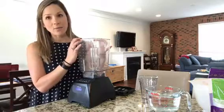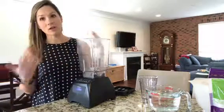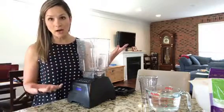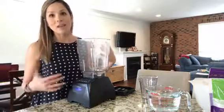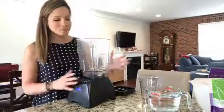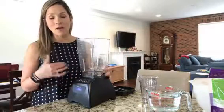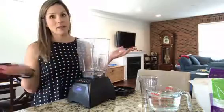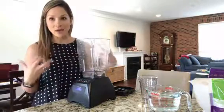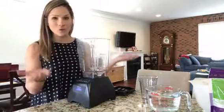It also kind of made me want to get back into green smoothies, because one of the issues with smoothies is how chunky they are. Well, if this is going to pulverize it and make it really, really smooth, that makes it much more palatable, right? Same thing with the coconut milk that I'm going to show you here in a second. It just blows me away how much milk actually comes from the little coconut chips.